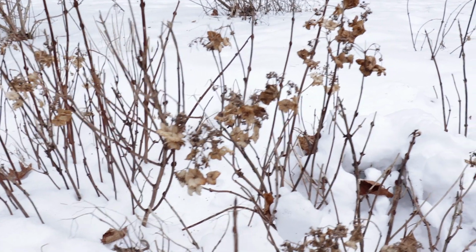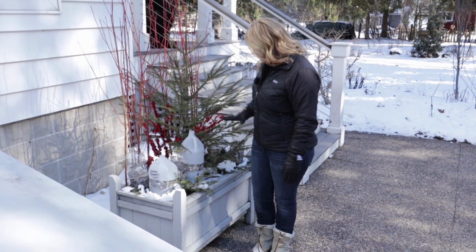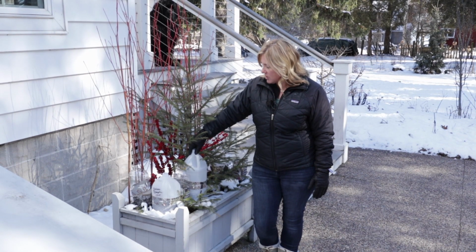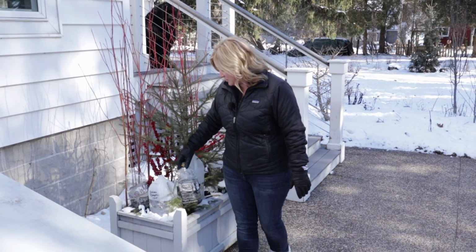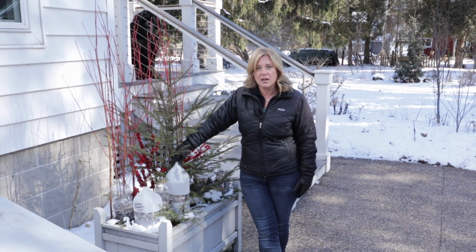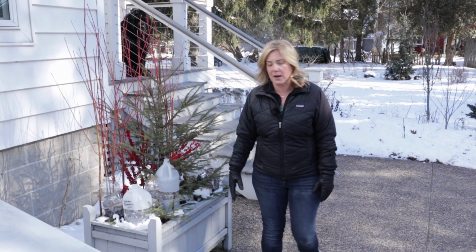And then before we leave the patio, we'll just take a quick swing over here. A lot of people have asked me if I do any winter sowing of seeds, and the answer is yes, I do. I've got all my little bottles parked right here so they don't get buried when we shovel snow. There is absolutely nothing to report here because these are all frozen solid right now. So it's just a waiting game. I have mixed success with winter sowing. Sometimes it works well for me, sometimes it doesn't, but I always figure you're really only out a few seeds. Everything else you kind of have around, maybe a little potting mix or something.